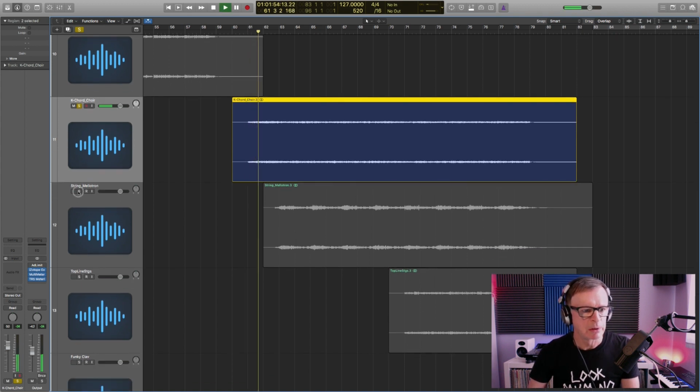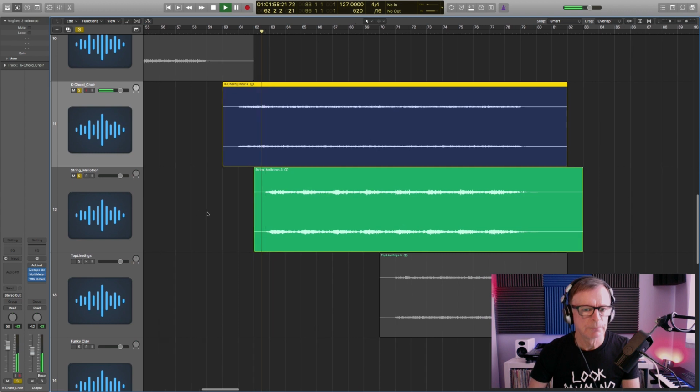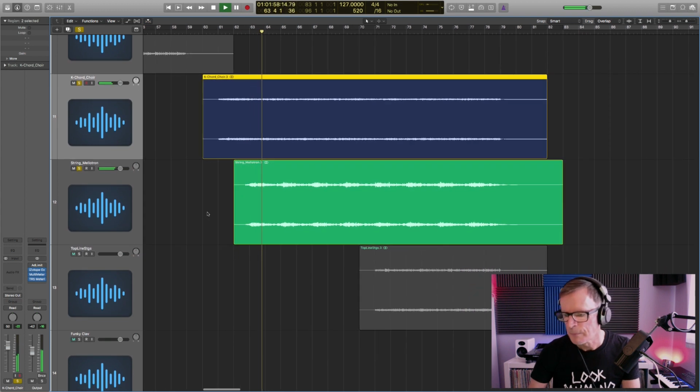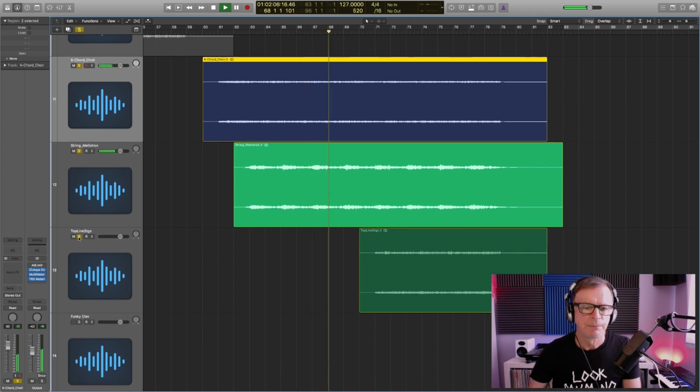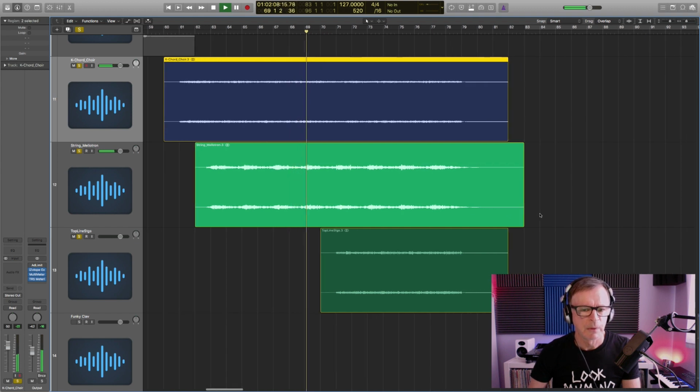So here's the strings. And then the top line strings as well. It's quite beautiful.